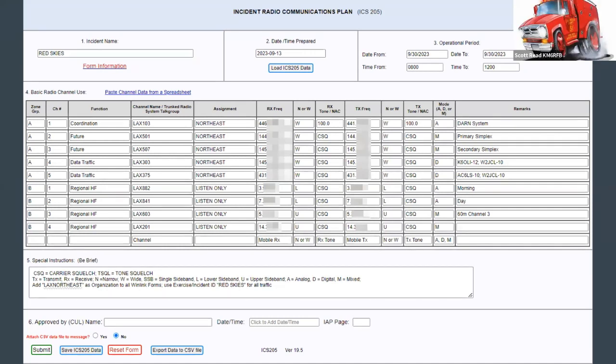It might be worth mentioning on the Incident Radio Communications Plan under special instructions. I do this on all of mine. Do not transmit any medical information, HII, or protected information. I literally write that on there. So whoever reads the comm plan sees that and goes, oh, I shouldn't transmit that information. And then I also put on there, if there's a radio tech, for radio issues, please contact them on this frequency or this phone number.